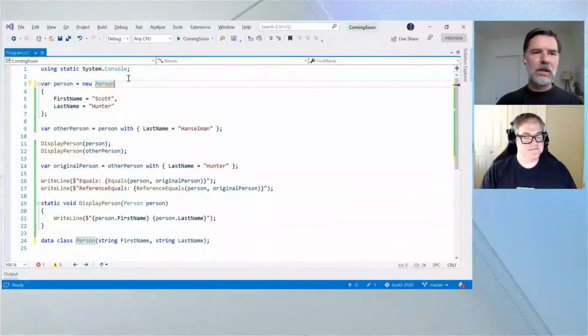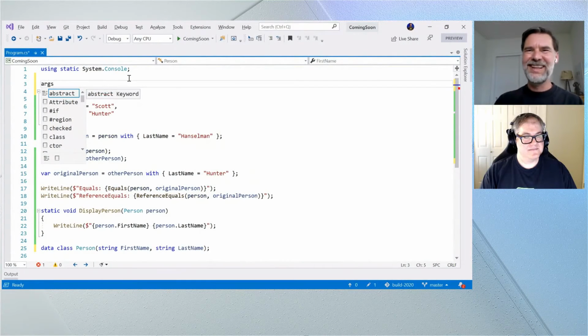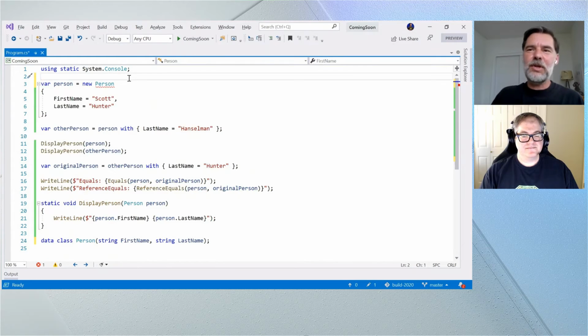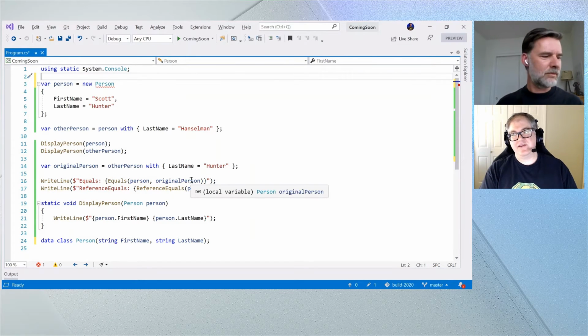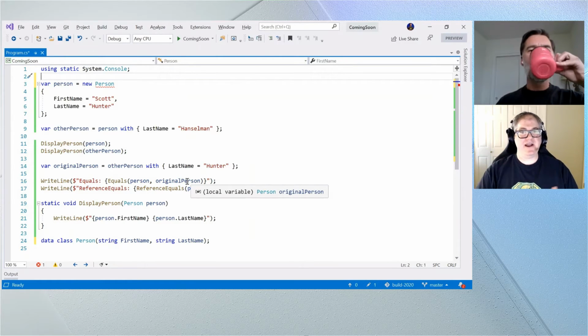So I can't do it yet, but the answer is I can simply say args, and args is a magic variable, just like value in a setter accessor. It's just a name that's in scope, because 99% of the time args is what you were going to call it anyway. That's what the templates put in a main method. So the idea is that we want to see what you're doing in that body and surface things that would be natural to write in main. So args is available. Like Mads had said earlier, if you write await, that makes it an async main automatically, things like that. So it should work for the most part. That's our hope. There might be some weird corners, but it should just kind of work.